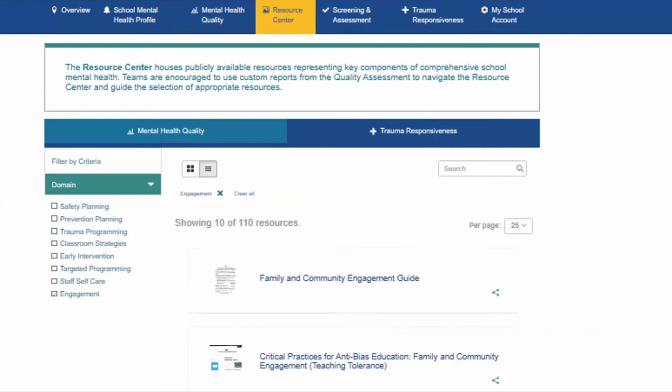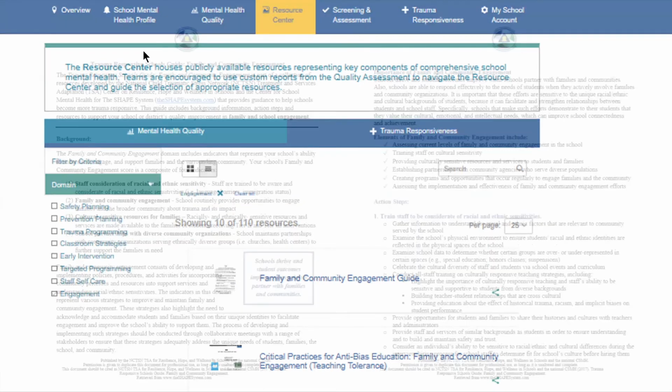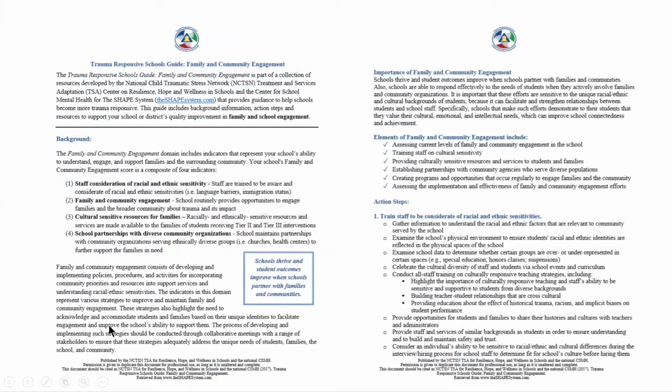And at the top of each domain, when you click on it, you get a full guide. And this is the Family and Community Engagement Implementation Guide. So not only did we create the assessments with our experts, we actually created all of these implementation guides with our experts. And so what you'll see is that we have identified best practices that relate to family and community engagement, and we've also identified a way of implementing them based on the experiences of the experts that we utilized during the process. Of course, you don't have to follow these exact guidelines, but they're there as a helpful guidepost to you.